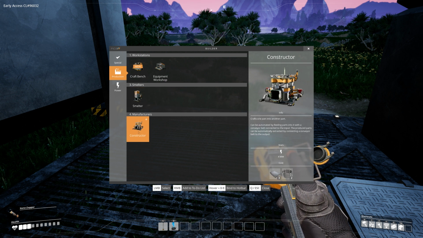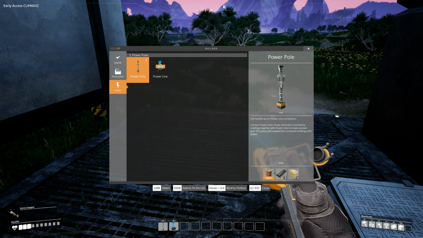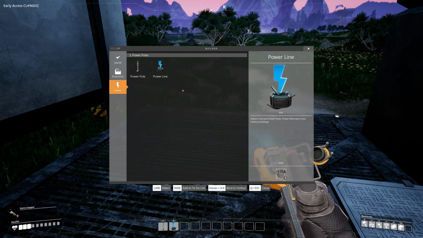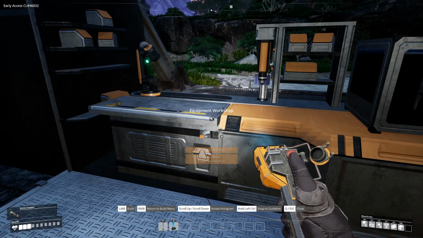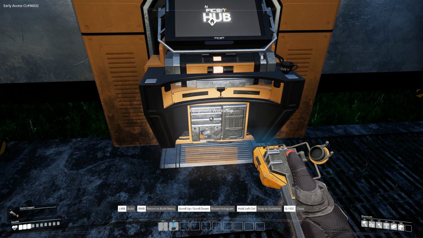We have a constructor, crafts one part into another part. Can be automated by feeding parts into it with a conveyor belt connected to the input. The produced parts can be automatically extracted by connecting a conveyor belt to the output. So it looks like we're going to have conveyor belts going everywhere. Power options, we now have a power pole and a power line, and that's how we'll get power from the hub or a biomass power generator to our buildings. Alright, so for the equipment workshop we need to do some rods and some more plate.